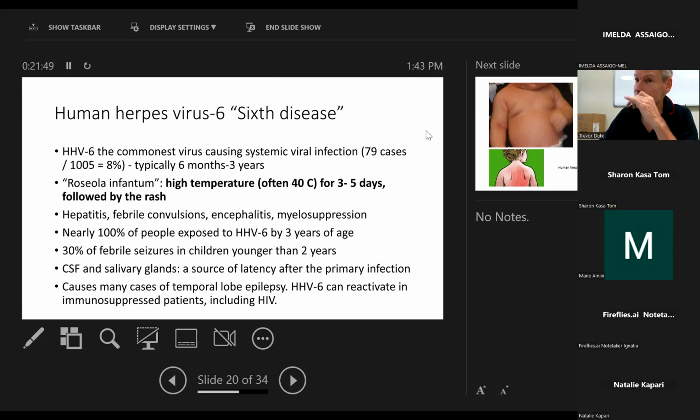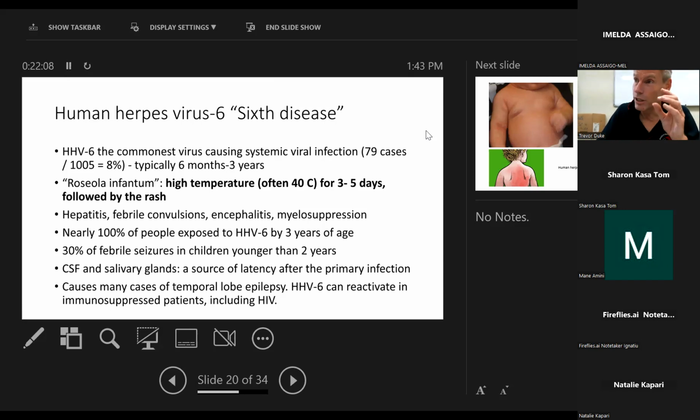And the chickenpox virus sometimes stays in your neural ganglia. And that's why then it comes out on a dermatome, right? And gives you shingles later on. And HHV6 can also stay in our body. It doesn't usually cause any problems later on. It just sort of is there, right?